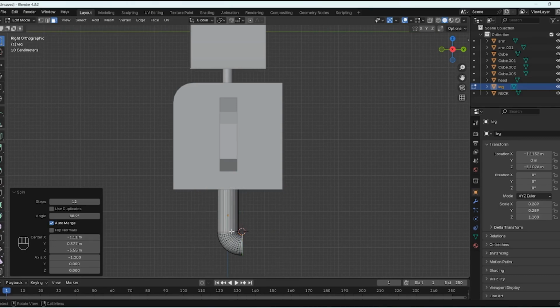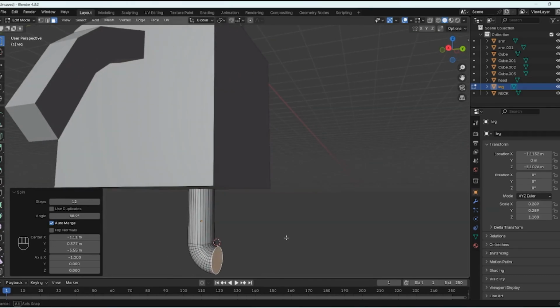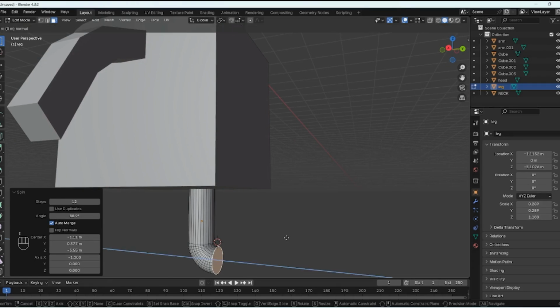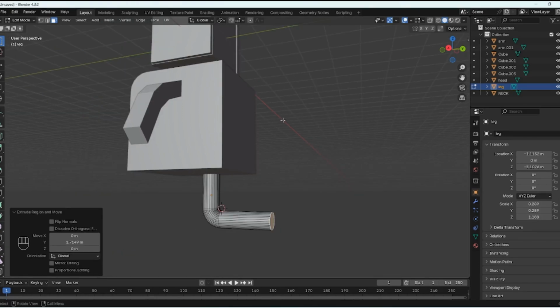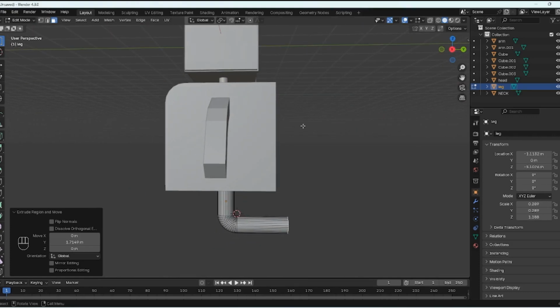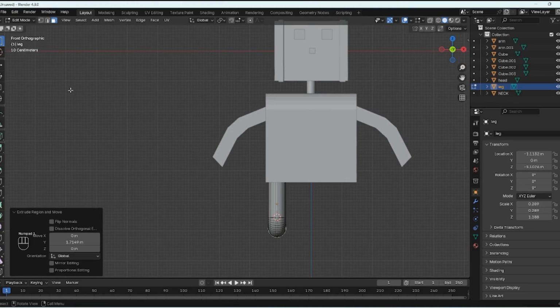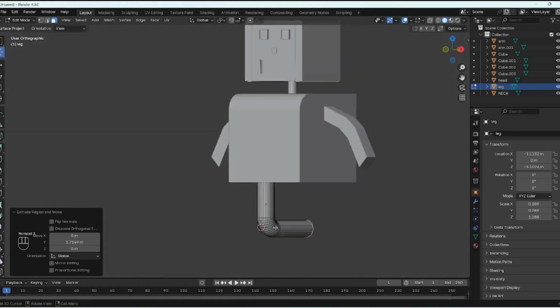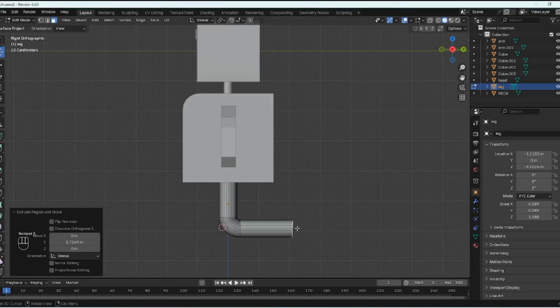And now with my main cursor selected, I'm just going to extrude this along the Y. Something like that. And then we're just going to bring it back down. So, with the cursor selected again, just going to bring this down a little bit. And I want it at the very front. Sorry, I want it down about there. There you go. And now we're just going to bring his legs down.